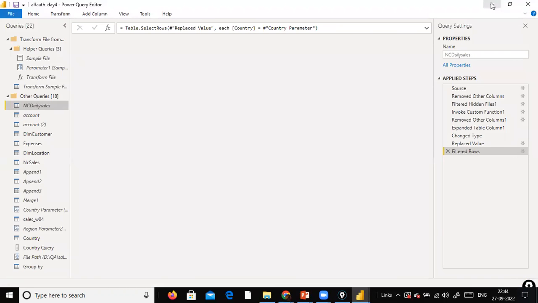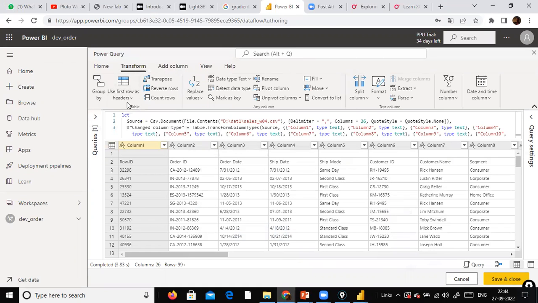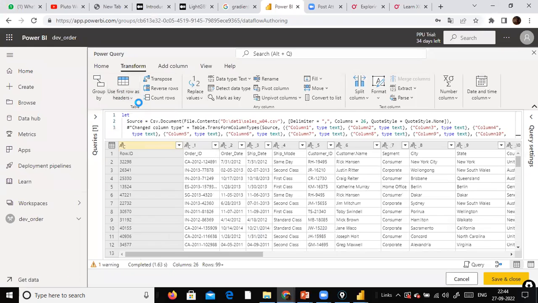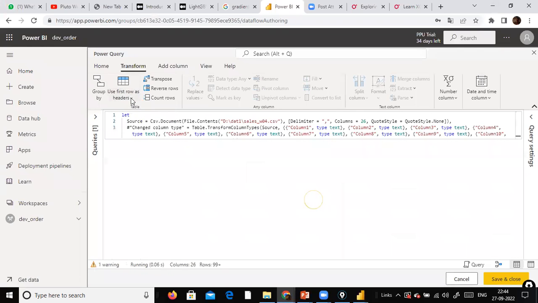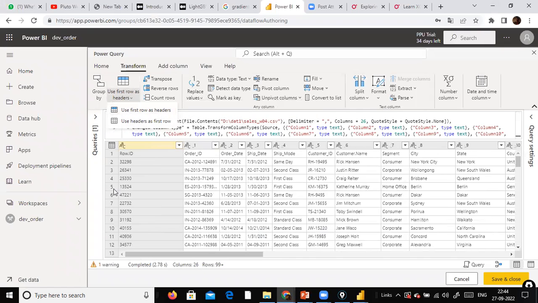It is available on cloud also, and you can click on the Transform ribbon and use first row as headers. I'll keep some clean file in my laptop so that I don't have to do it again and again. So the same things you can do here.